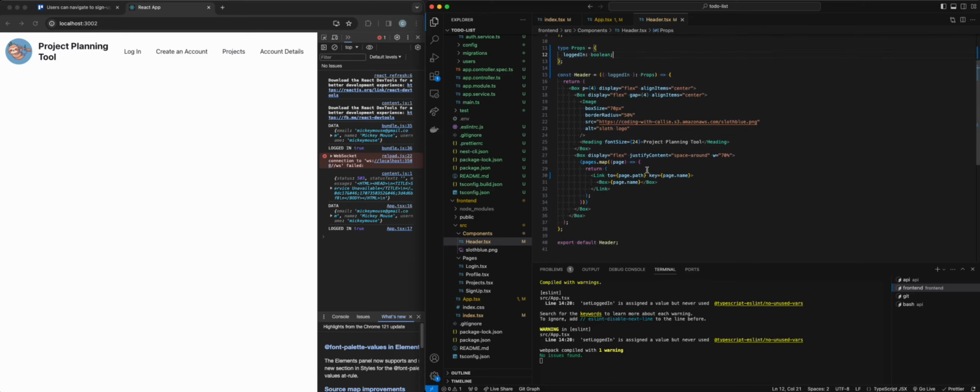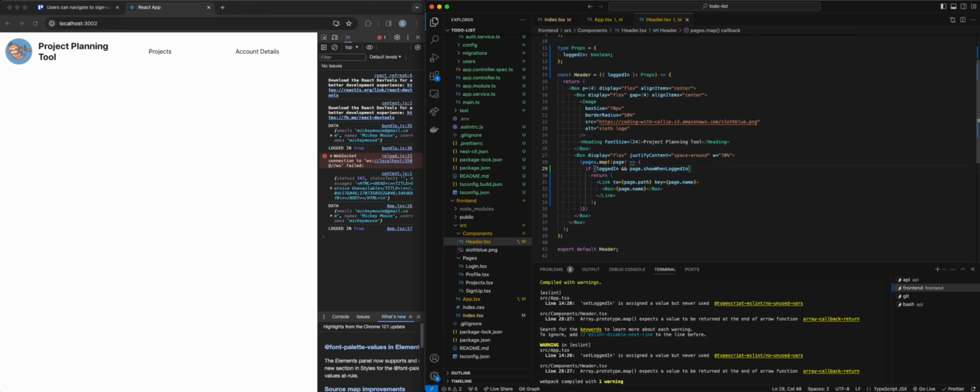So now we can go ahead here and say if logged in and page.show logged in, then we return. Okay. So I'm going to try to make sure I'm very clear, even though it's probably unnecessary. Otherwise, we will return null.